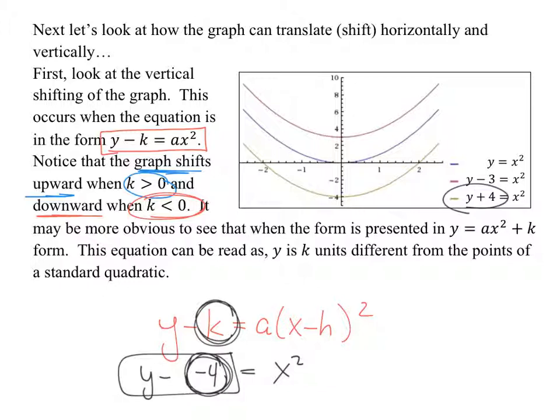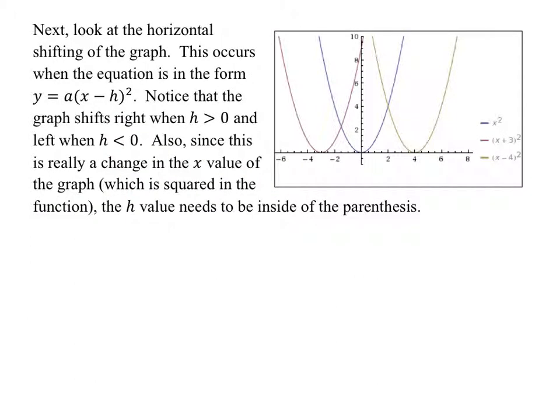So some students try to remember, okay, just do the opposite of what you see there. But if you look at the vertex form every time, you could clearly see that the number 3 replaces k. So go up 3 units if it's in this form. Okay, if it's in that form. The same applies, but now for h we have to recognize that it's no longer causing a vertical shift like k did, but a horizontal shift. But it's the exact same scenario.